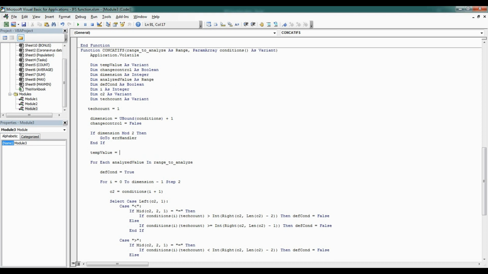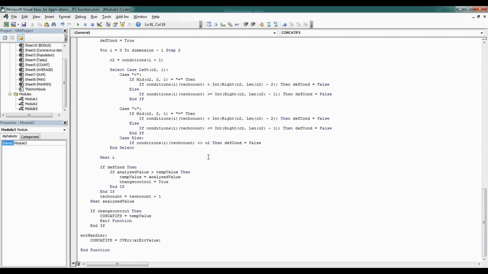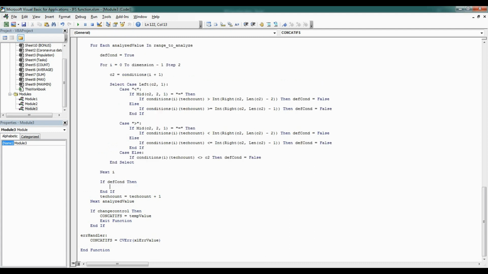However, we are going to start not with a specific value, but with a blank line. That can be provided by adding two quotation marks. Next, we are going to delete everything that we have in the calculation part, and we are going to recreate it from the beginning.